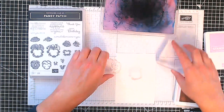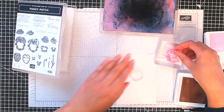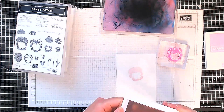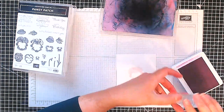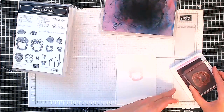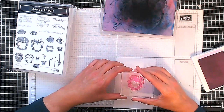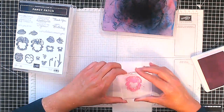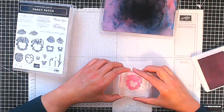Clean up the stamp and then we're going to take the next layering piece, because this is a two-step stamping as we call it. So close up Bubble Bath and I'm going to open Fresh Freesia — this is going to be my layering piece. Ink this up nicely. Now you need to really get over the stamp so you can see exactly where to position everything. You could use a stamp positioner for this as well, but you can do it just as well using your blocks.